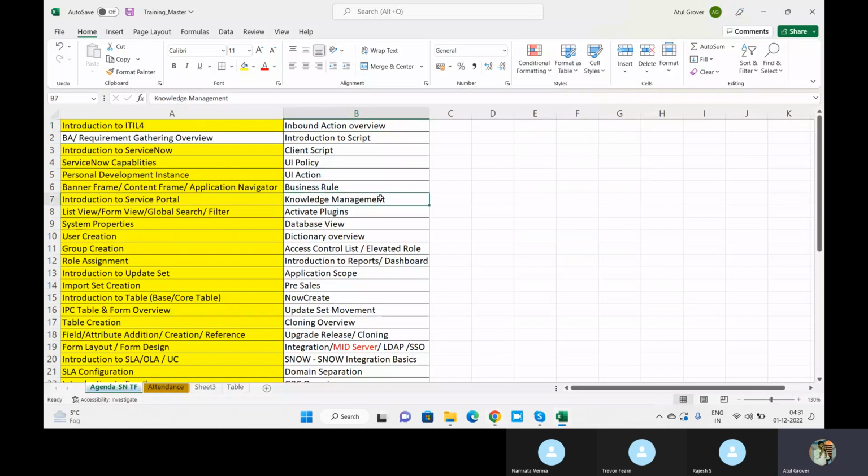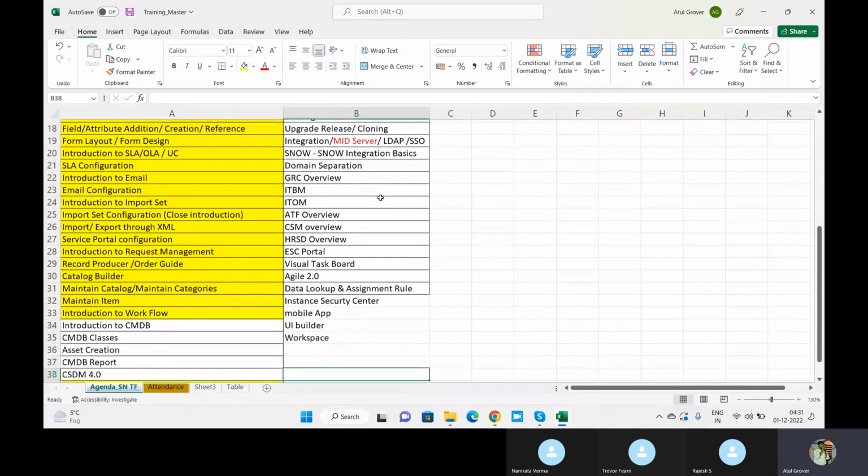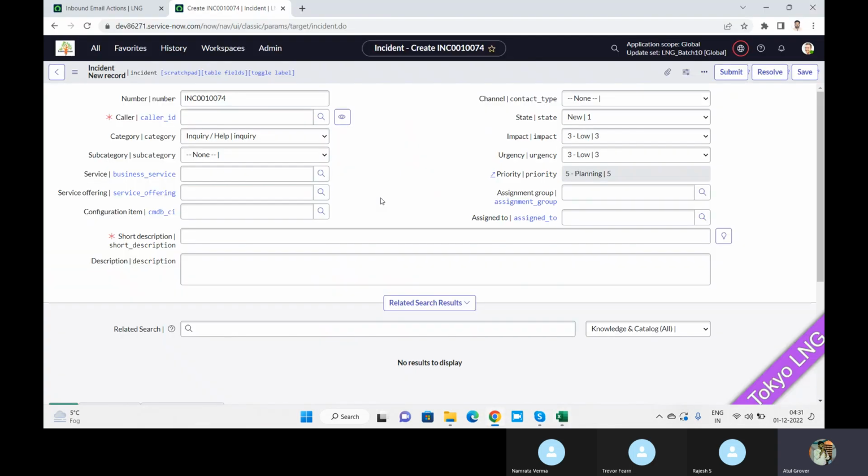The thing is that I'm a little bit not sure about one topic which I always get confused. Okay. I want to start data lookup and the assignment rule, but I'm a little bit not sure. Otherwise it gets pending. Chalo, theek hai, let's start this part. Okay.